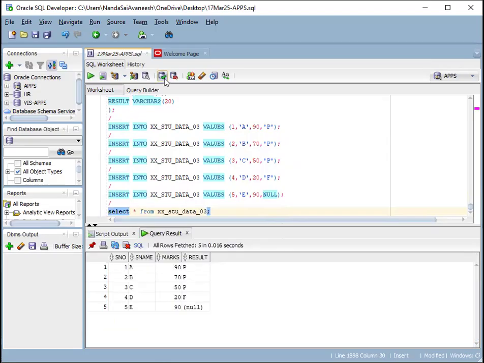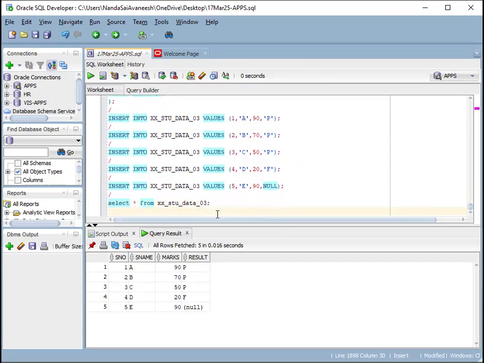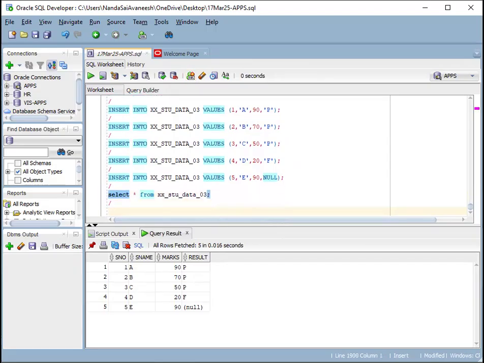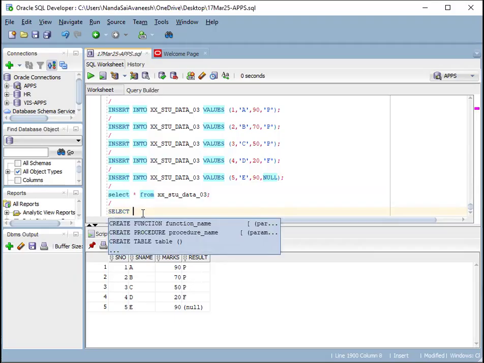So I'm using the commit. Now how can we use this decode function? Suppose I want to display all the values, or I want to display pass or fail. Instead of P, I want to display pass. Instead of F, I want to display fail.